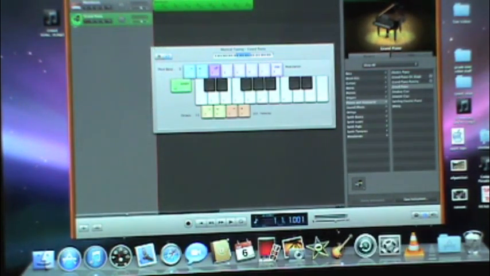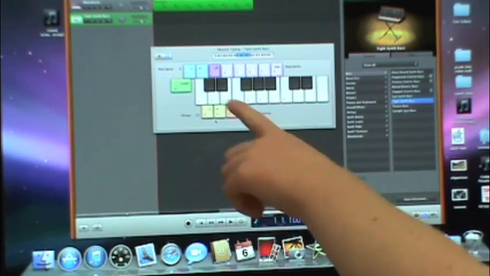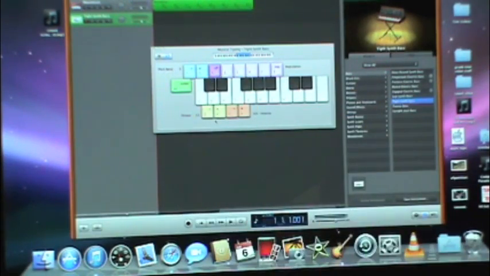And make sure you click this, otherwise you'll be re-recording everything you already did. So then, just again, pick something else. I'll do a bass. And then it's pretty easy. And if you want to change the octave, there's this button right here, but you can just push X or Z, and then it'll be higher or lower.